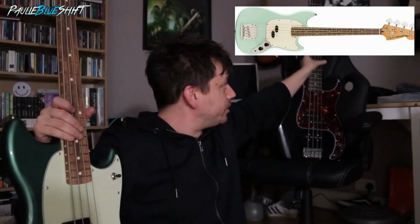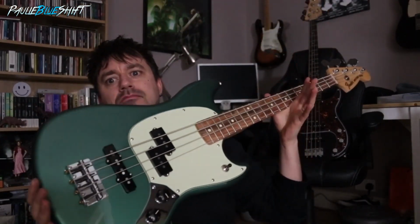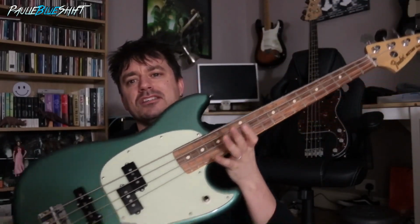There is a Squire one that I was thinking about getting instead, but to be honest, I already had a Squire bass anyway, and I thought if I'm going to get another one, I might as well make it an upgrade, right? To be fair, the Squire Classic Vibe Mustang is a more expensive guitar from the Squire range, but I thought I might as well just splash out and go whole hog. I mean, not whole hog, because this isn't an American Mustang, it's a Mexican one, made in Mexico, but it's definitely an upgrade on an Affinity Squire, at least.